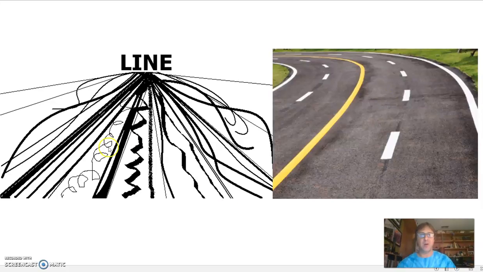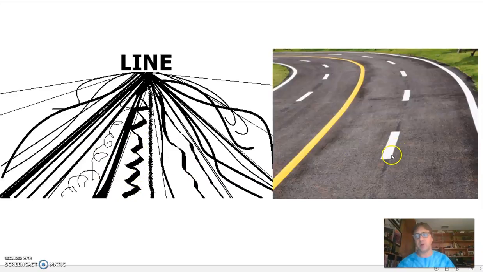I liked this drawing of lines. There are different types of lines in this drawing. And then these are obviously curvy lines because they curve. Do you see any curvy lines over here? Yeah, that's kind of a curvy line. There's also straight lines. What is this? Loop-de-loop is what I call it. Zigzag.